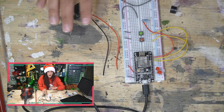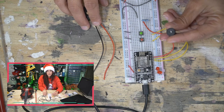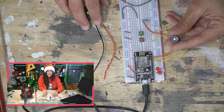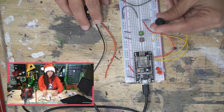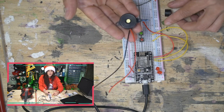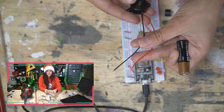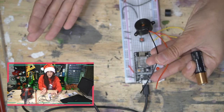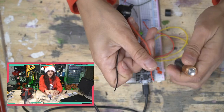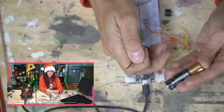So, the easiest way to tell is this one cannot be powered by a battery directly. It needs some kind of oscillating circuit to tell it what frequency to play. The difference is the active buzzer can be directly tied to a battery and it'll just play a sound. So, knowing that this is our passive one, let's just see how horrible this thing sounds.